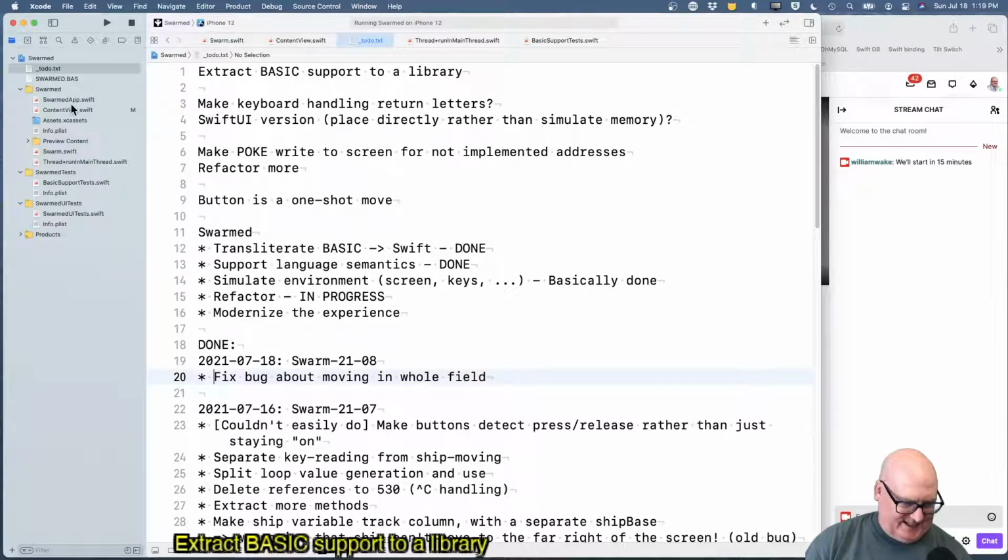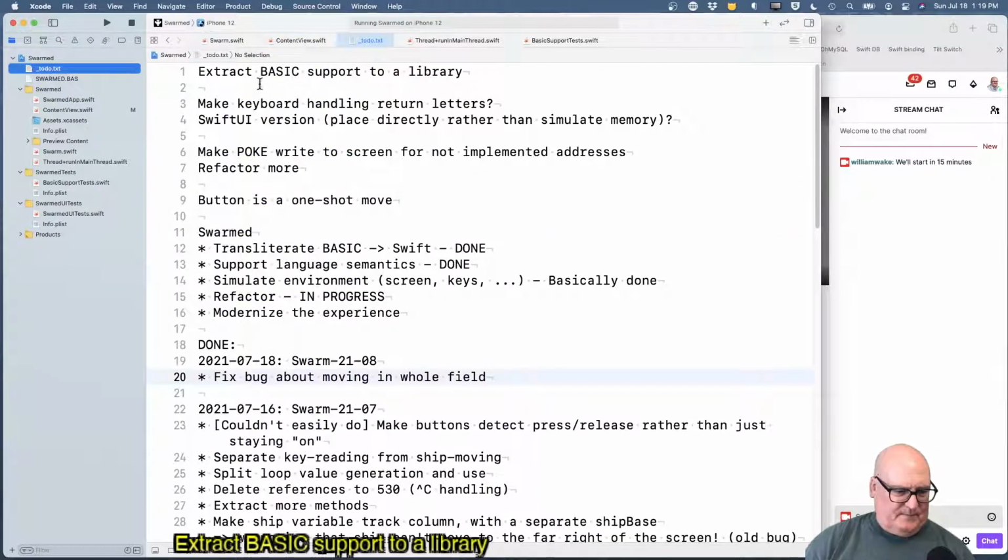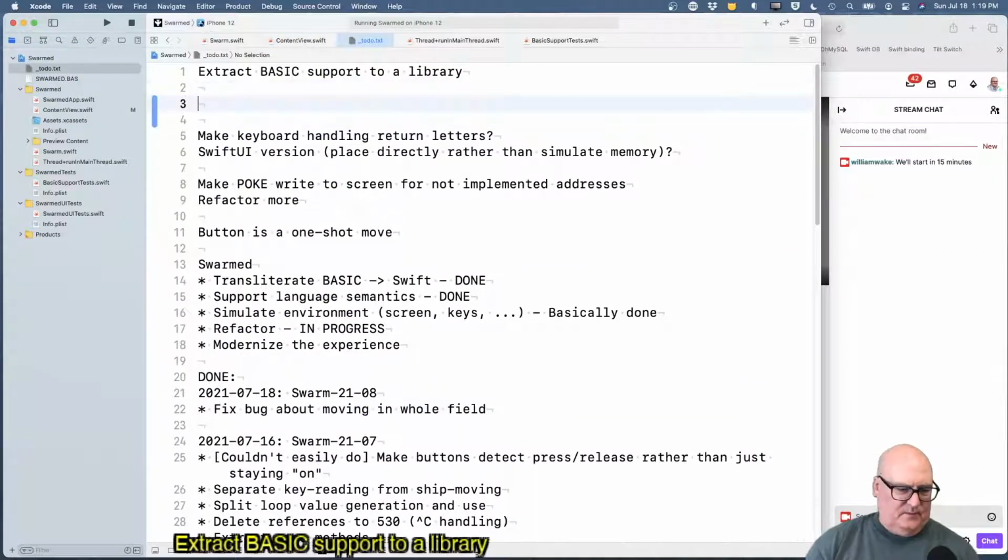But okay, so now the 3 cases. So less than, which is our thing on the left. Less than, it's supposed to simulate B. And it's got row 4 set, column 16 cleared.